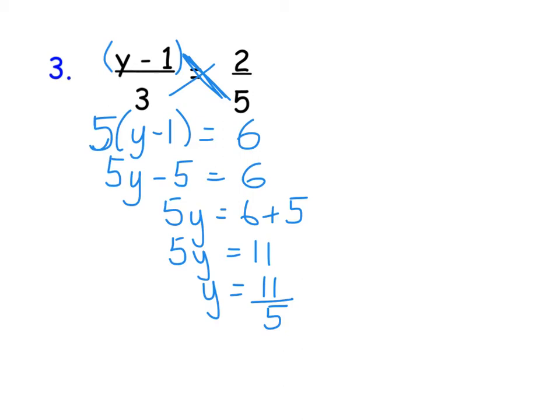Now, I'll be honest, you do not always get a nice answer here, so don't be put off. It's very difficult to get nice answers to work on these, so 11 over 5 is our final answer. So just to recap, if there are 2 terms in the fraction, stick a bracket around it. Please don't go straight to this line here, because what you'll find is somebody will write 5y minus 1. They'll forget to multiply absolutely everything by 5.